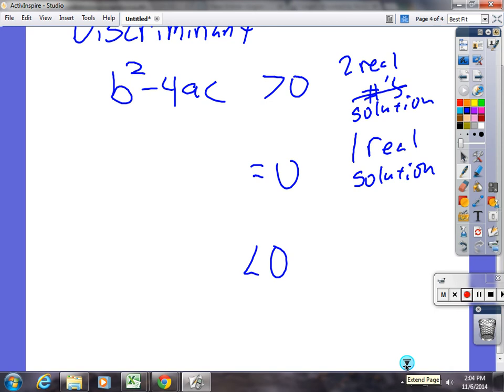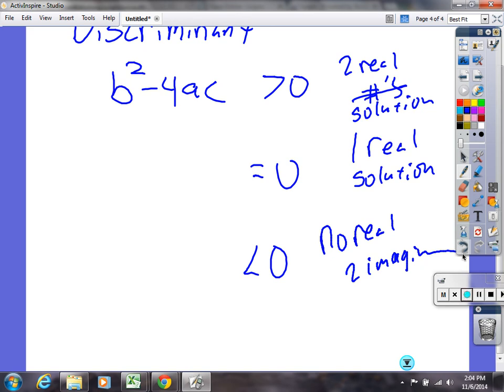And when your discriminant was less than 0, we had no real, but we had what? How many? You imagine. And those are what you're going to be asked on your homework a little bit today, is just how many solutions are you going to have? So do you have to go all the way and solve? You just got to find the discriminant and tell me.